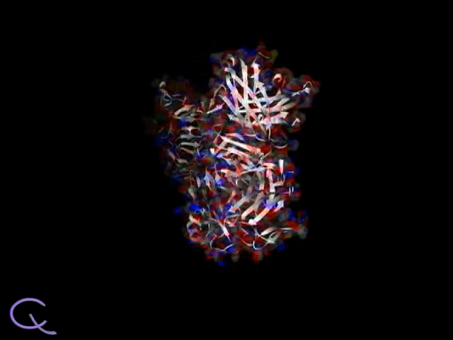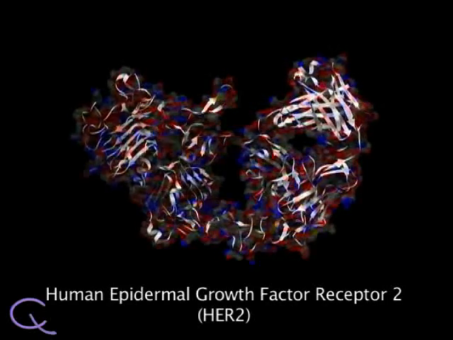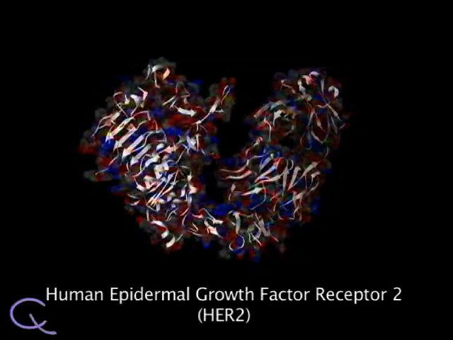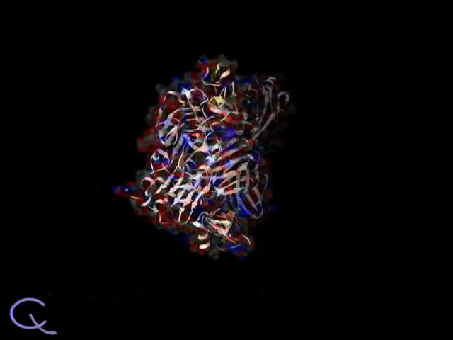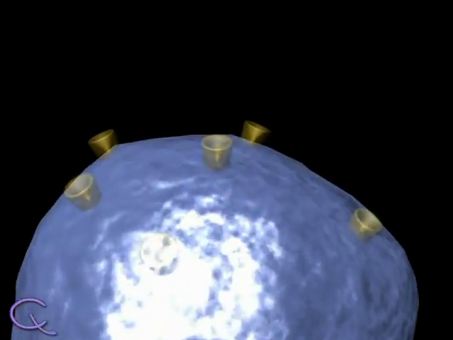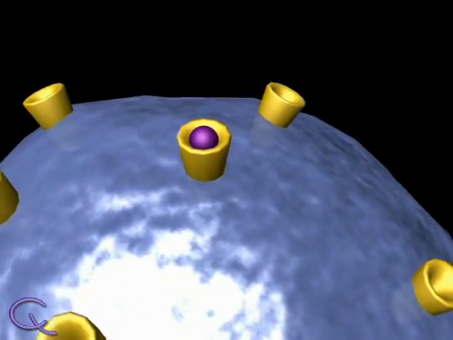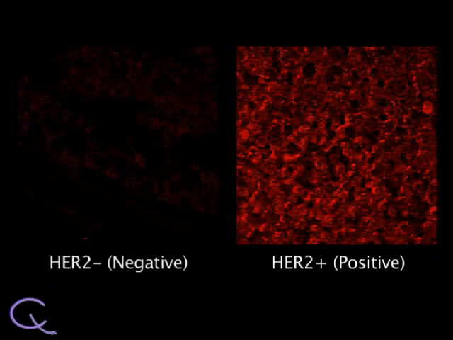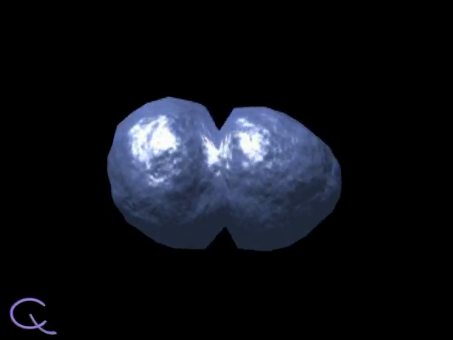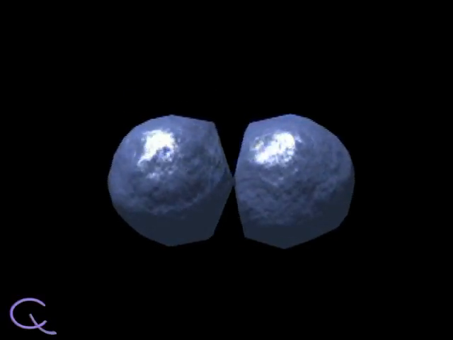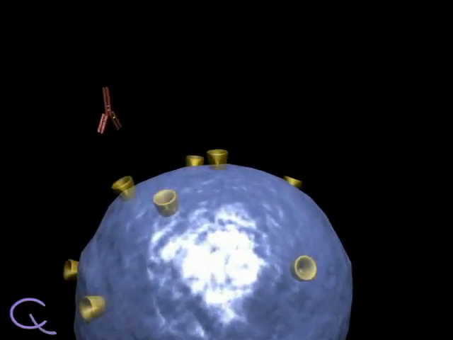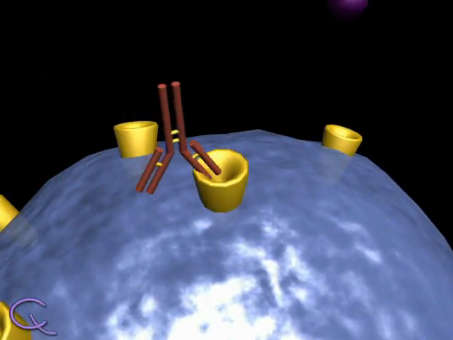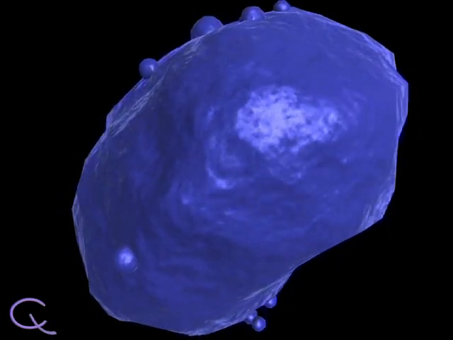The Human Epidermal Growth Factor Receptor, or HER2, is a receptor protein located on the surface of breast cells. This protein binds growth factors and stimulates cell division. Breast tumor cells with a positive HER2 status have high levels of HER2 on their surface, which may result in an increased ability to grow and spread. Importantly, HER2-positive breast cancer can be treated with a targeted treatment designed to interfere with the function of the HER2 protein and cause the death of cells that have too much HER2.